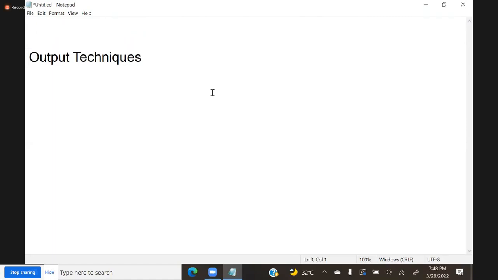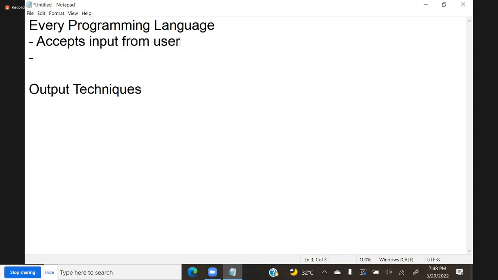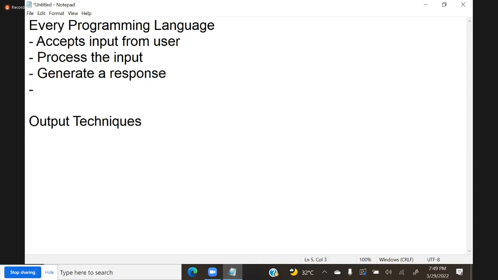So actually, every programming language accepts input from the user, will process the input and generate a result, or you can say response, and render the response as output.